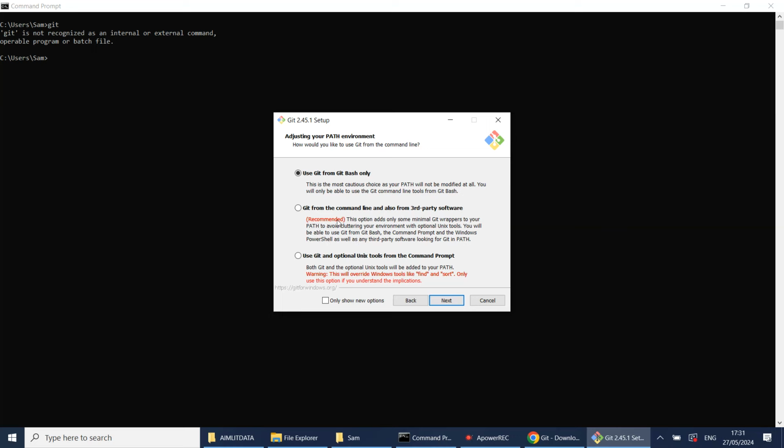I told you that if you're well versed with command line and maybe you want to use some other third-party software to run Git on your computer, you can select these options. And if you want to use Git and optional Unix tools from the command prompt, my friend, you can also select this one. But when I was installing, I decided to select Git from Git bash only.